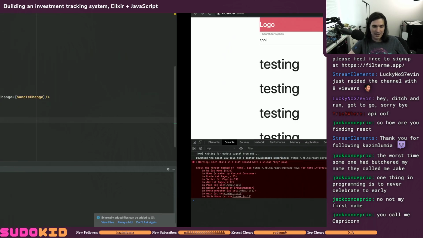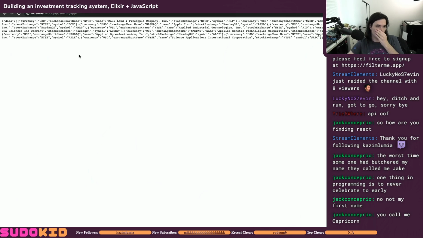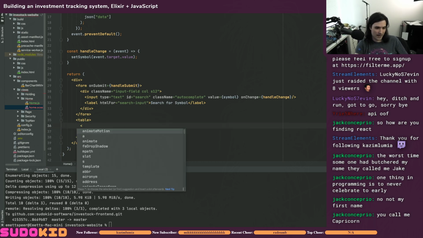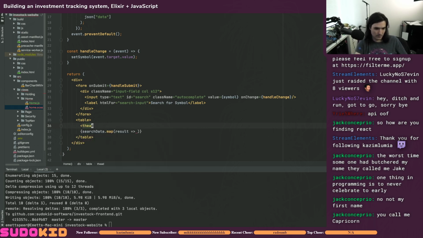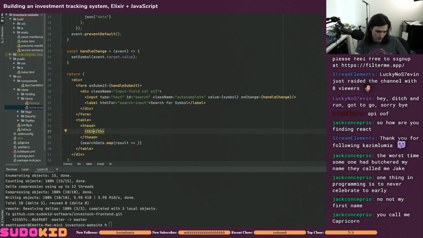Okay, so in this case, each result will be like this. So what we'll do is APDL, like so. So we want to do a quick table. So we'll do table. And this will have a T head. And then a TH will be, so we'll keep this as a H1 testing.